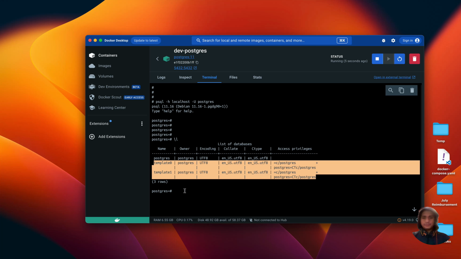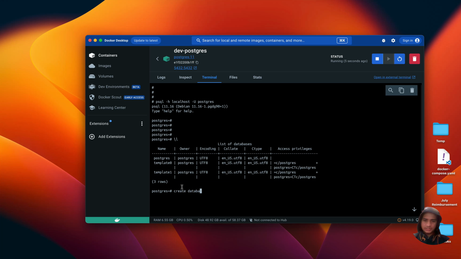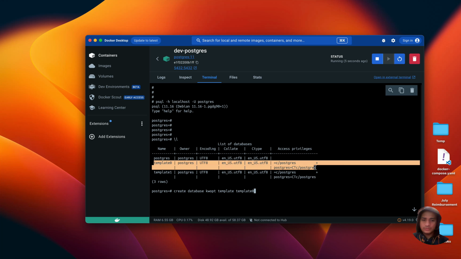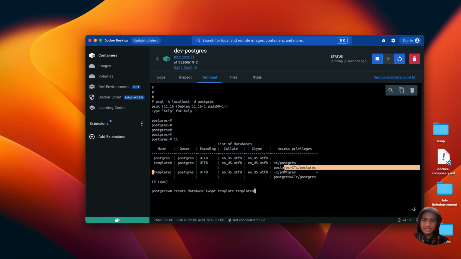Template0 and template1, from the name you can see, are just templates to create databases. Whenever you create a new database, suppose I am creating a new database knowledge optimizer, I can provide from which template to create my database. What is the difference between the two? This one is immutable, so you cannot make changes in this template, whereas in this you can add extensions.